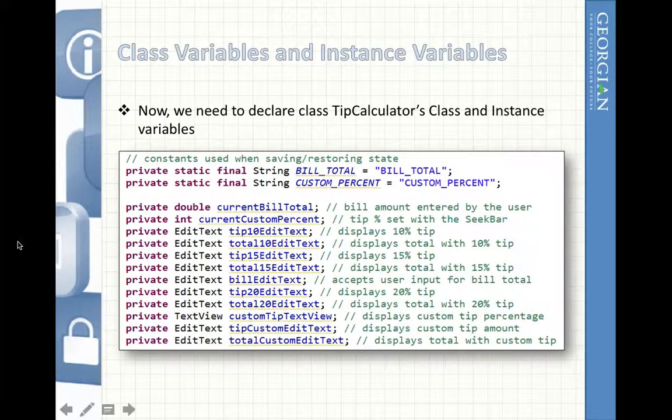Okay, this is the next piece. So we've done our imports. I want you to declare the tip calculator class instance variables. Here they go. So here's all the instance variables I want you to declare. Go ahead. I'll leave this up for a second so you can see them. There's tons. And then I'll do it just after you do it.